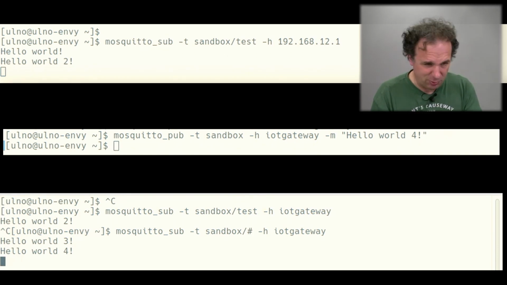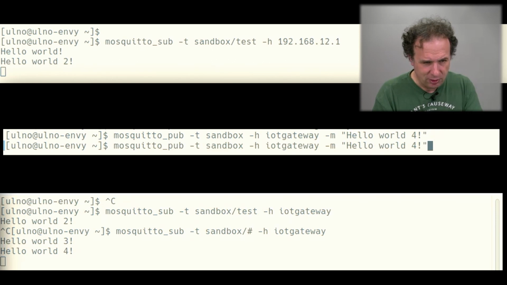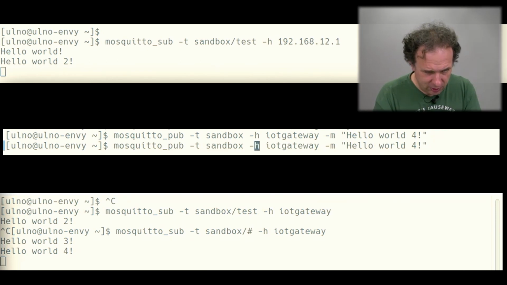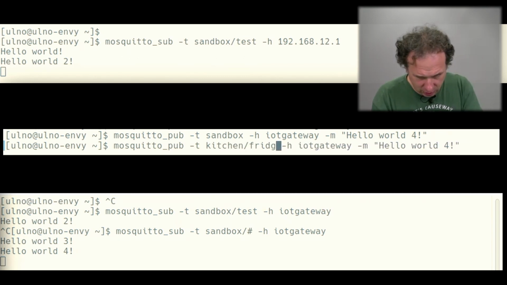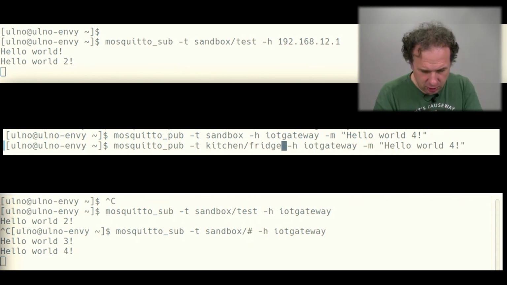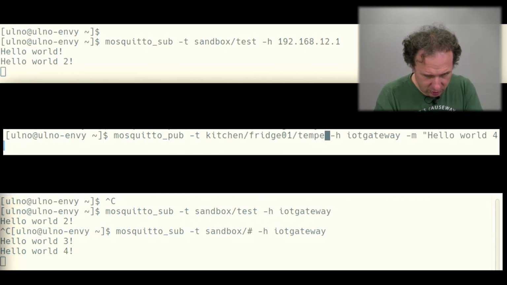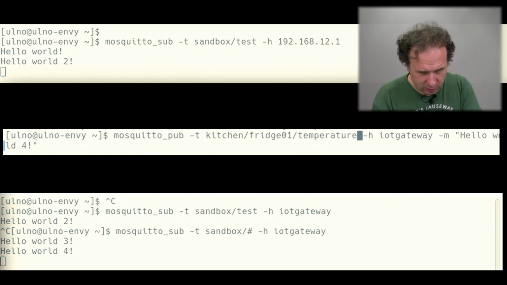And so that might not be the real case. In the real case, you might have some room like a kitchen, and in the kitchen there might be a fridge, or fridge 01, and this might have a temperature. And then we don't send hello world there, we send some kind of degrees.